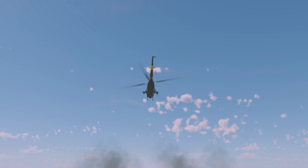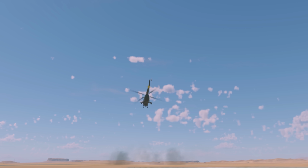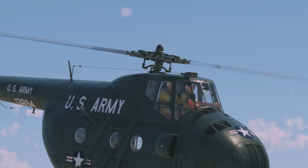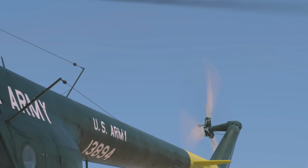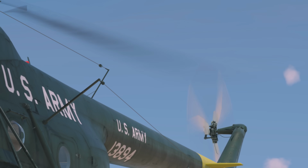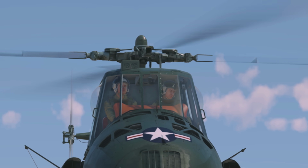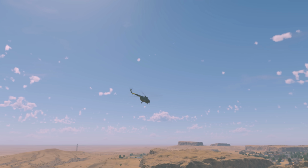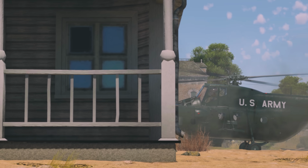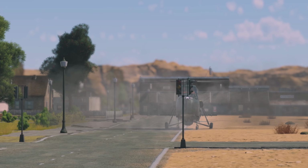A heated argument among aviation experts and enthusiasts has been going on for more than half a century now. It all began with Westland, a British company, obtaining a license to produce the American H-19 Chickasaw helicopters. The company took a pretty creative approach to the aircraft, and some would even call it too much. At the time, most engineers were fairly sure that to use a turboshaft engine, you needed to design an entirely new helicopter. Westland engineers did the opposite.